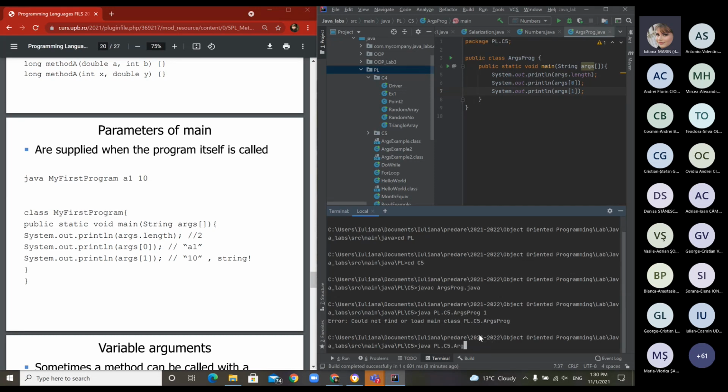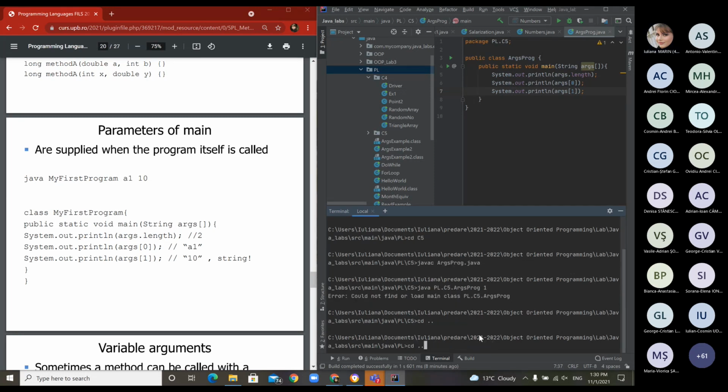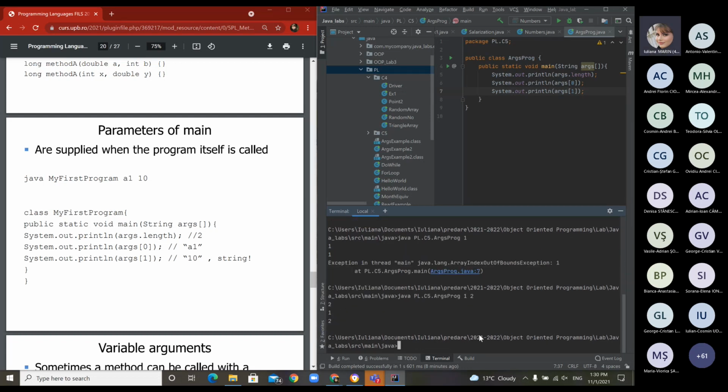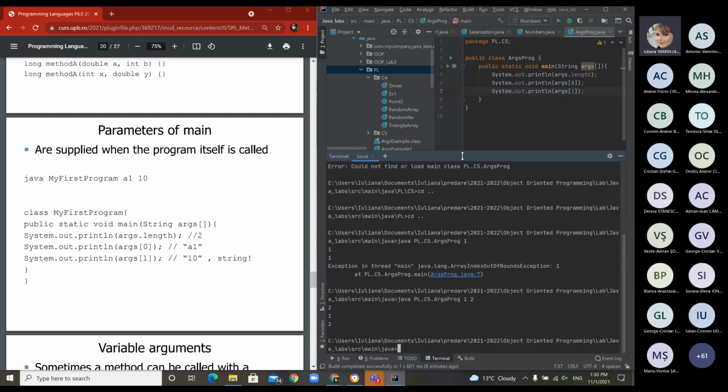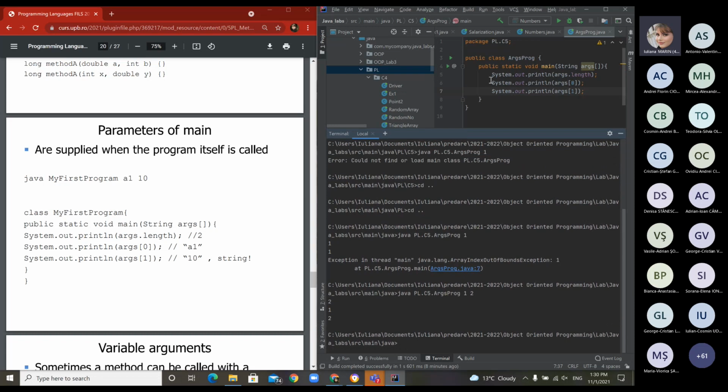It should be outside. Wait. Now. Okay, and I have an index out of bounds because it couldn't find my argument. So I have 1 and 2. Here it wasn't finding it, and it did receive the error. So keep in mind that you are inside the package here, such that when you want to compile it according to one argument, this one would provide an exception because you cannot access the element being outside the bounds of your array.